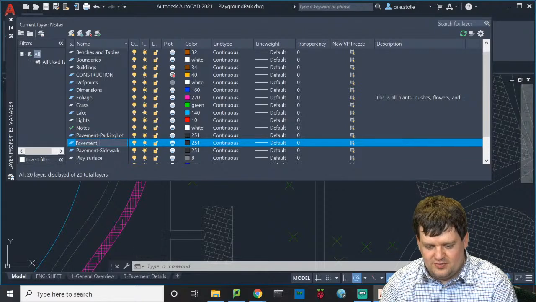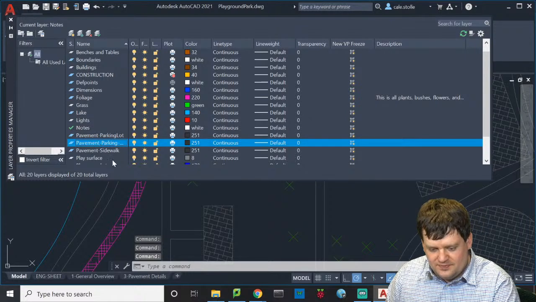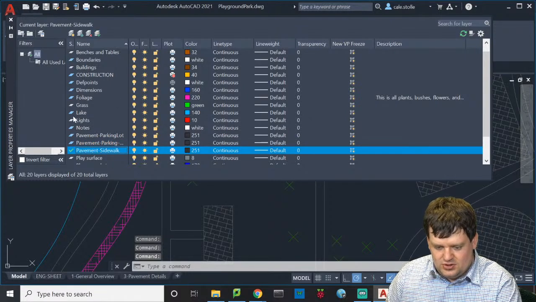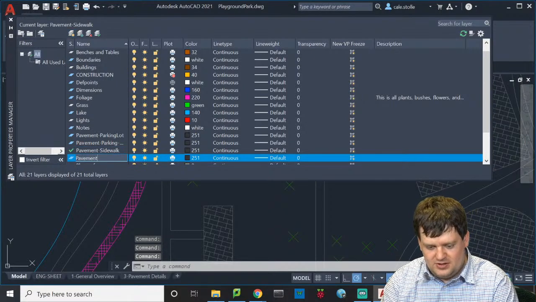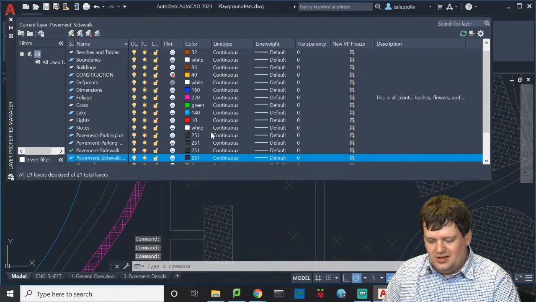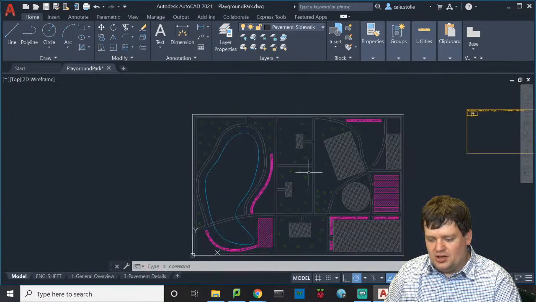So pavement parking hatch, there's one, and then I'll take this one and make this, oh no, wrong button. Pavement sidewalk hatch. Okay, and the whole purpose of that is it breaks this up a little bit nicer.